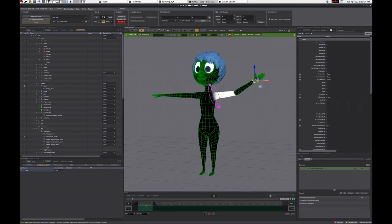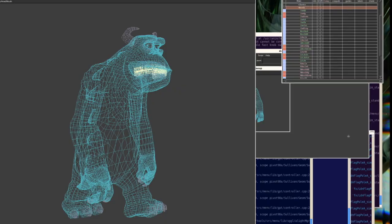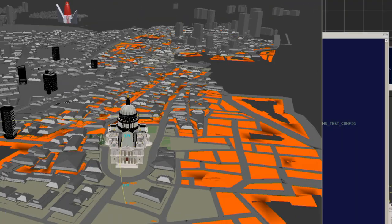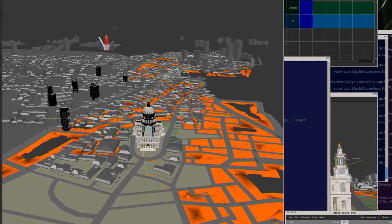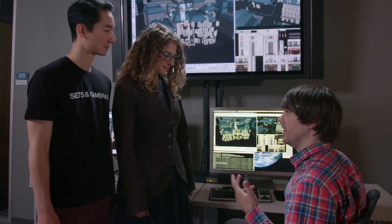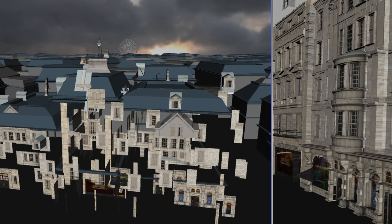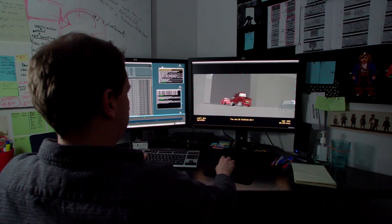The characters have to move, so someone has to add controls to the model — like a puppet, except instead of strings, our animators will use a computer program to move the characters in a digital world. Next in the pipeline: sets. For Cars 2, we needed a huge chunk of the city of London because Mater and McQueen speed through it, so we figured out how to grow buildings with enough variation for them to look real. And we move through that set with our virtual cameras.